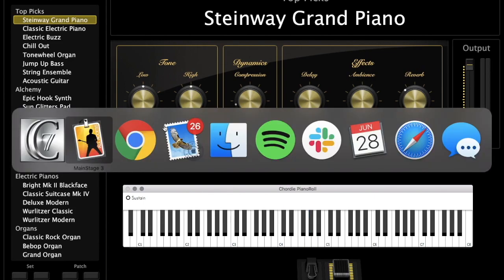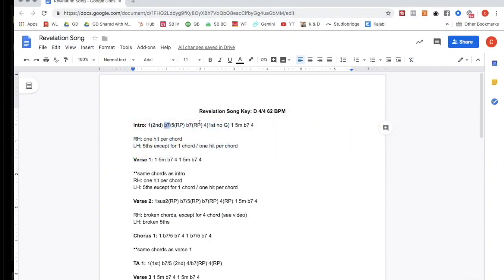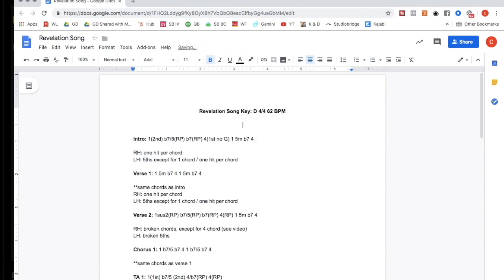Last piece of information before we jump in, I know I keep saying that. One other thing I want to clear up is even in this right here, you see flat 7/5. The way that that's pronounced is flat 7 over 5, okay? So what you want to think in every single chart like this is right hand over left hand. What I mean by that is your right hand's always going to play the chord that's to the left of the slash.